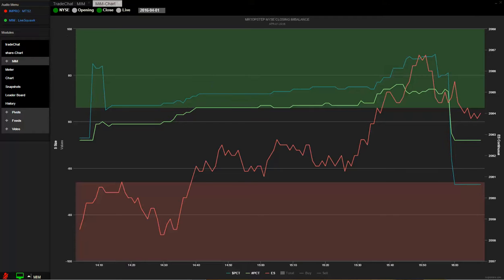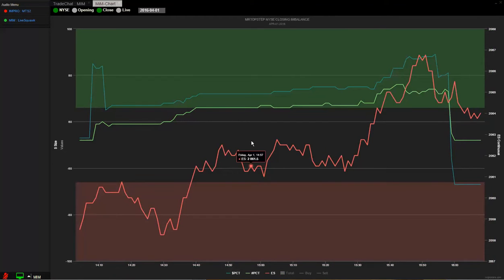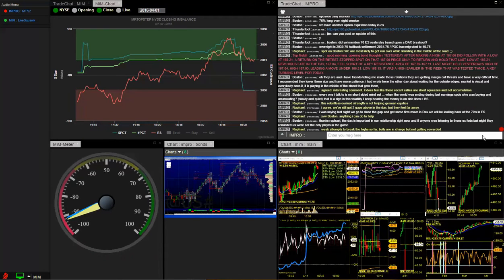And again, what's turned on and what's turned off should stay through a refresh. And where this is a maximized chart, put that down, and you get back to where you were. So that's a little preview of what we're calling version 4 of TradeChat. It's got a lot more flexibility. Before we had kind of one monolithic piece of code, and now it's broken down into modules, so it's a lot easier to change and fix.